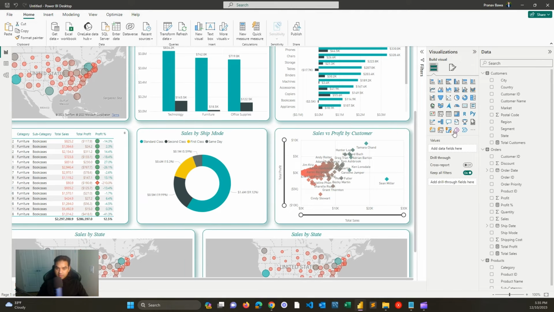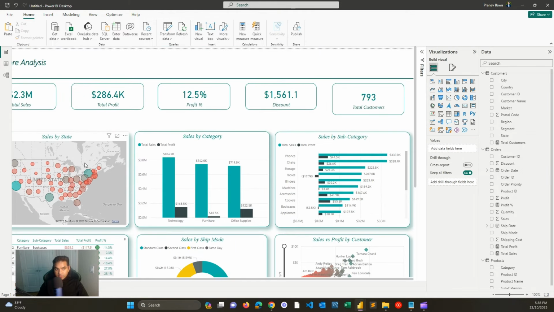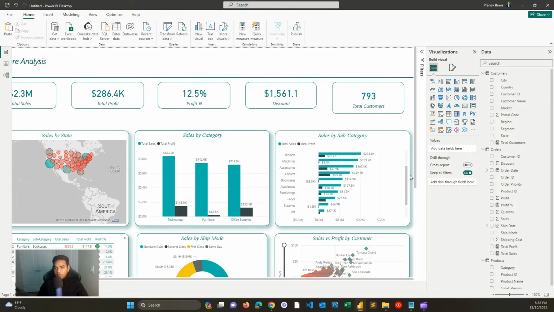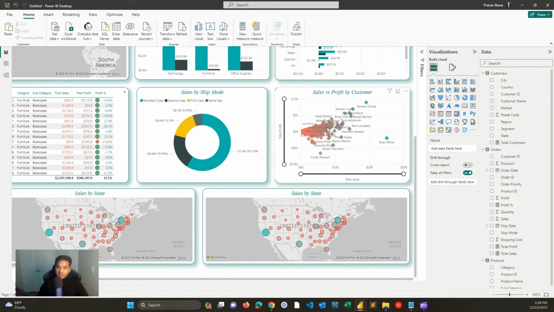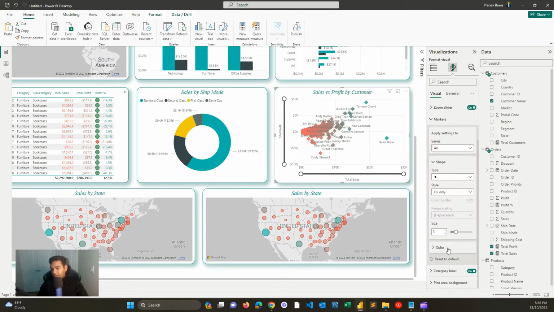So this kind of represents the outliers as well when comparing with the majority of other customers. Because we copied our visualization from sales by state earlier, it followed our conditional formatting criteria. It's conditionally formatting each data point based on the total sales. We can see that by clicking on the format markers and color.